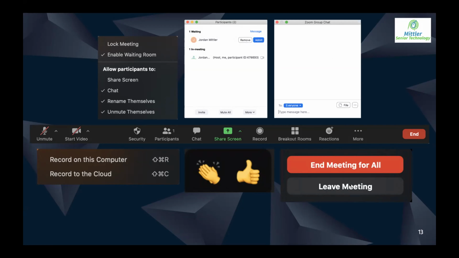It will give you the option to choose someone else to assign the host, meaning there always has to be a host in the meeting. So if, let's say, there's 10 people in the meeting, you're the host, you want to leave, but they still want to talk, you could assign one of them to also be the host, and then you could leave. So you can't leave until someone else is the host, and you could do that by clicking on leave meeting and choosing someone's name to be the host. And then you could leave, or you could just end the meeting for everyone.